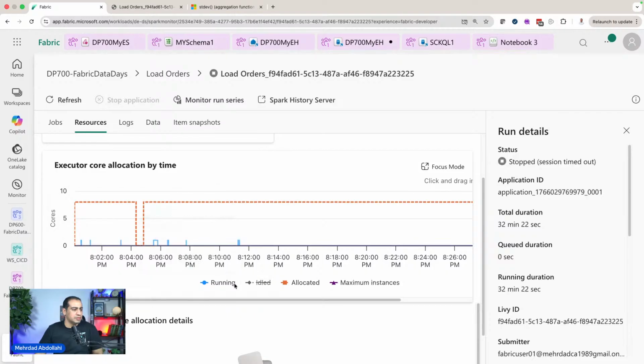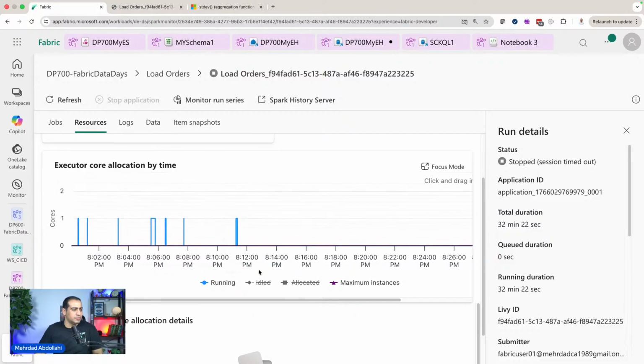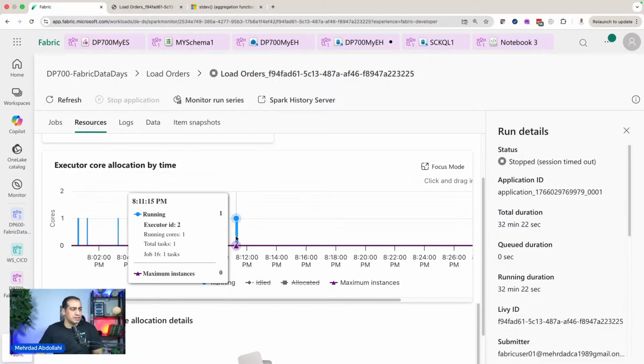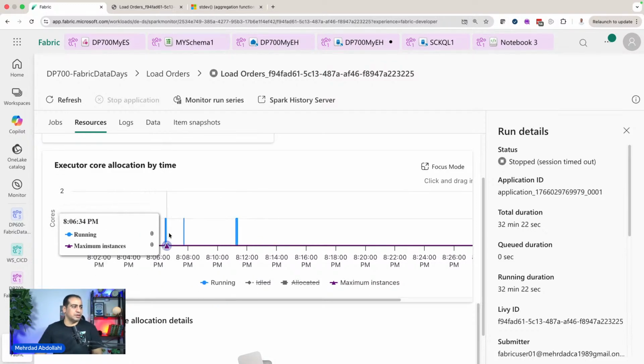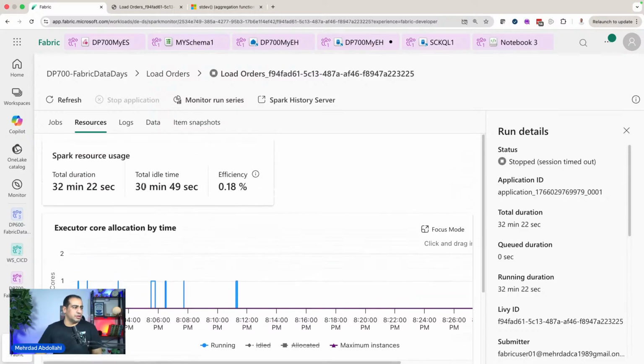Then it was all idle, and we only had 1 running at that time, or how many jobs were assigned to that node, and for how long the Spark session lasted there.